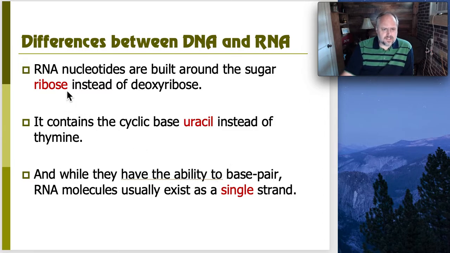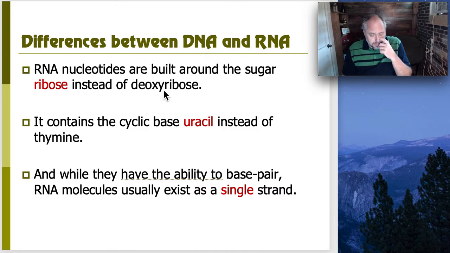Another contributor to that is the ribose. The lack of this oxygen. Oxygen is very reactive, so the lack of this oxygen on DNA also gives DNA a little more stability that way as well. So RNA, even though it is less stable, it still fulfills the jobs we wanted it to do. And in fact, we want it to be less stable because the jobs we wanted it to do are very temporary. We don't want them to be around for very long. So it's not a bad thing. Obviously, this is something that we want our RNAs to have in place.